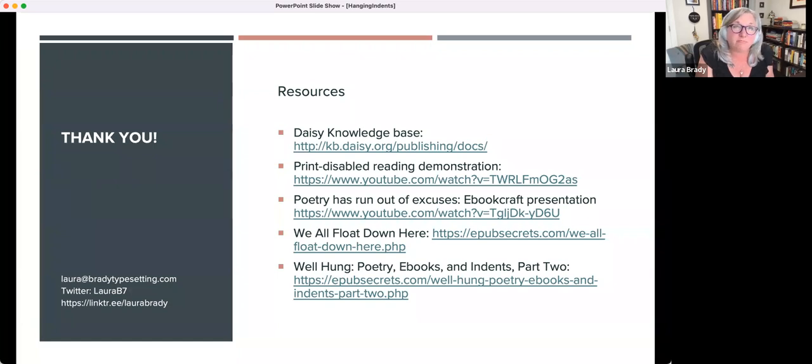So when you really can't avoid it, I had a poem that was shaped like a leaf and it had sort of spiky edges on it, and there was no way to do that well in digital. So I put it in as an image and put in really full alt text. So a really full image description that talked about the shape of it and then included all of the text. It was a link out to a long description, so that it was fully there for people who couldn't see it and consume it in traditional ways. But I really hesitate to recommend that. That is really truly a very last case scenario.